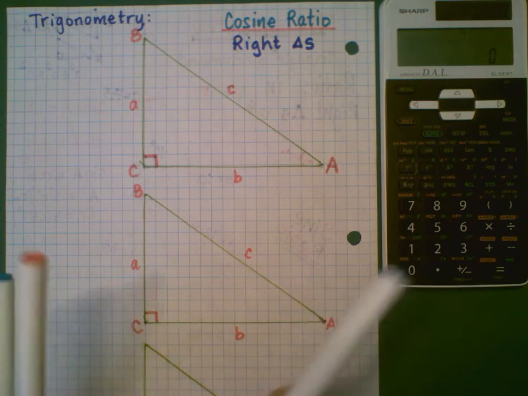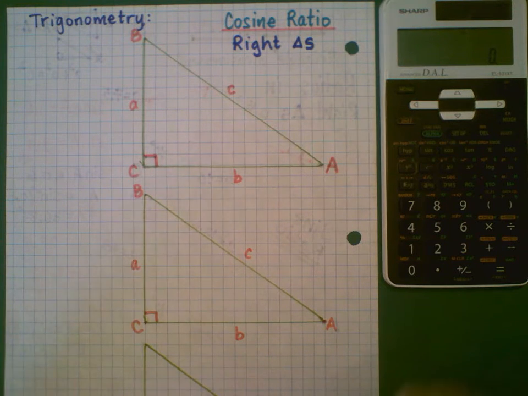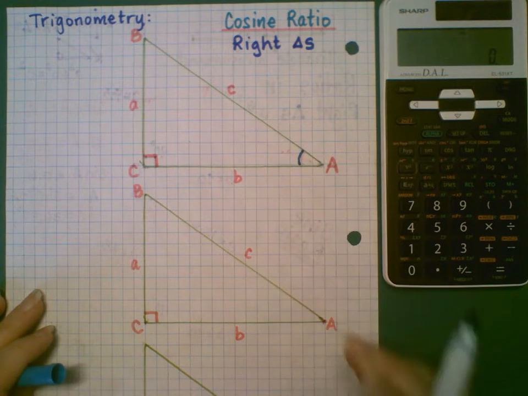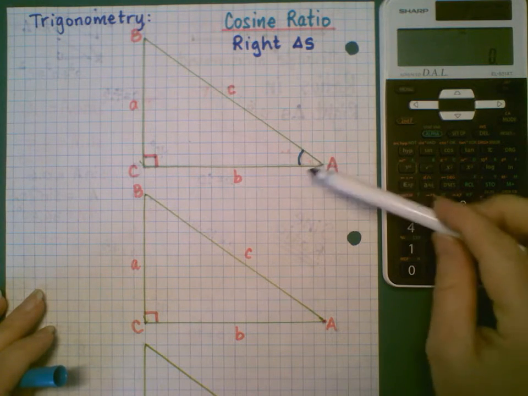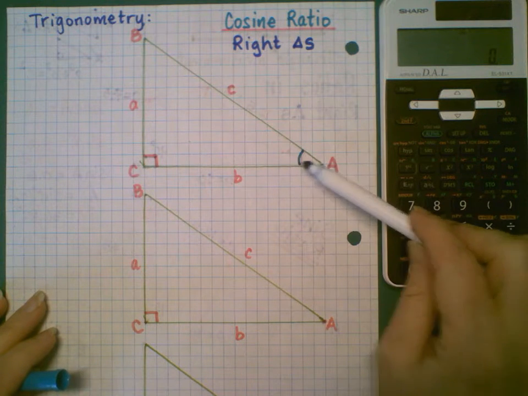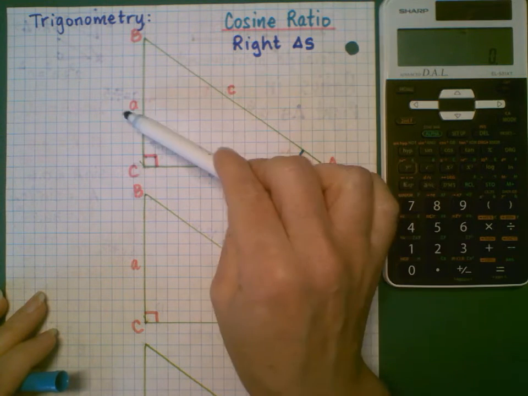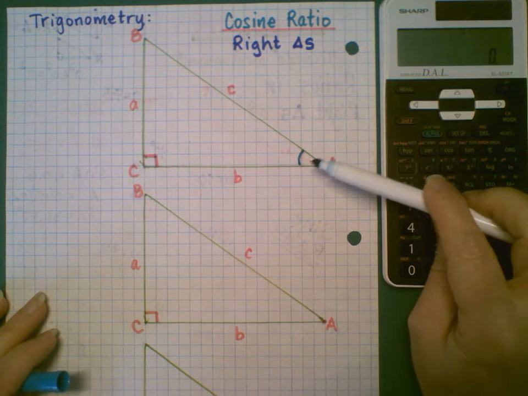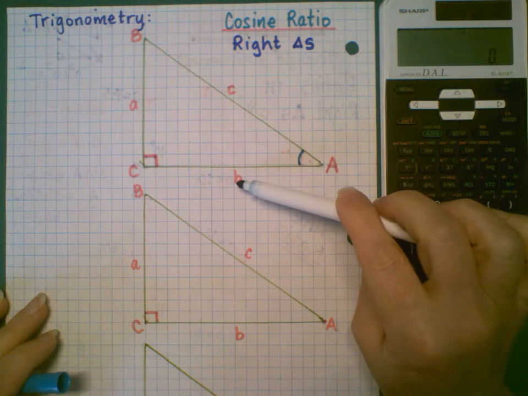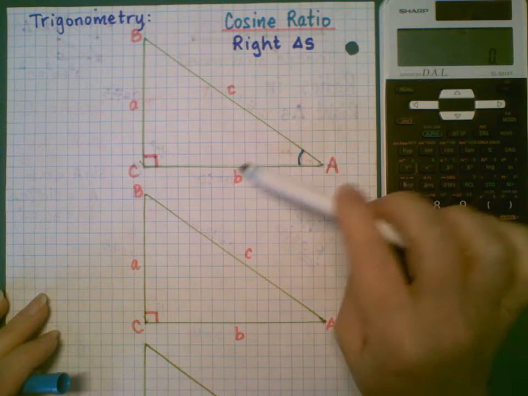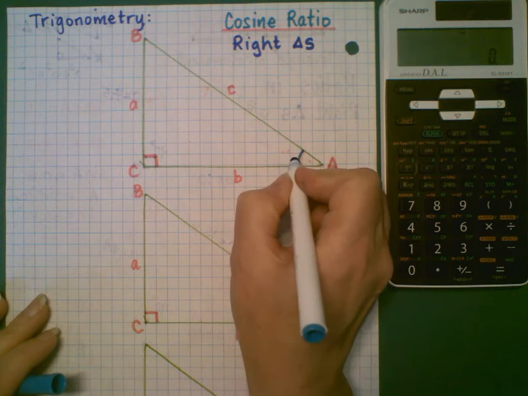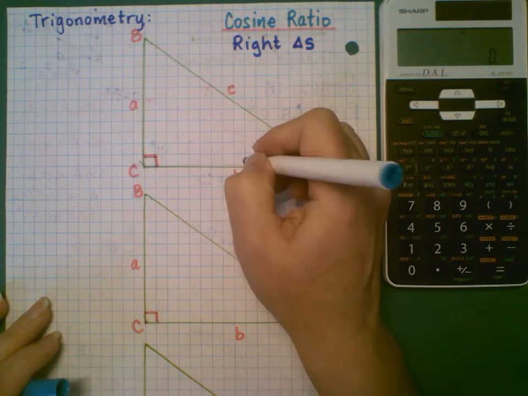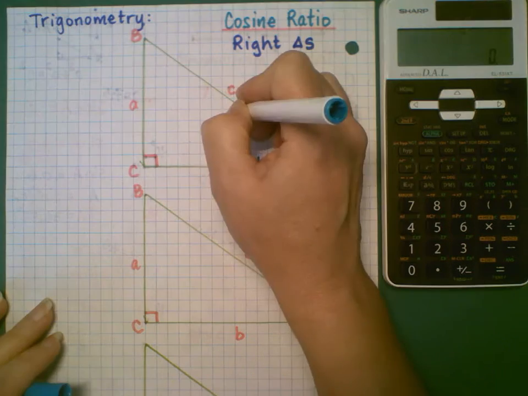Okay, so the cosine ratio refers to when you consider an angle as your reference angle. So I'm going to start with A here, first letter of the alphabet. So I'm looking out from this point of view. Sine, if you remember from previous video, was going straight across to the side opposite, and then to the hypotenuse. Cosine does a little curve. It's going to drop down and look at the side that is adjacent first. So it's going to refer to B and then to the hypotenuse.